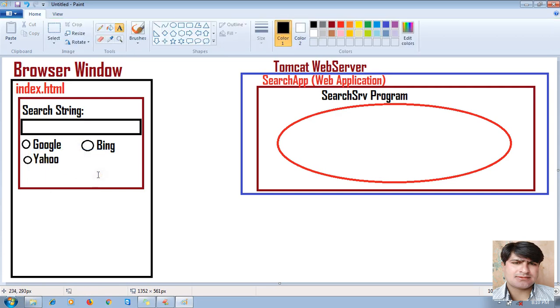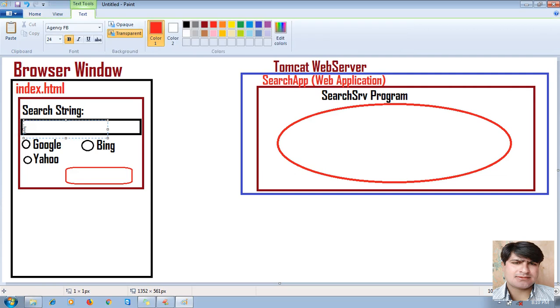Next we need to add one button here. I have entered the query string new 7 wonders, so this query string needs to be searched.